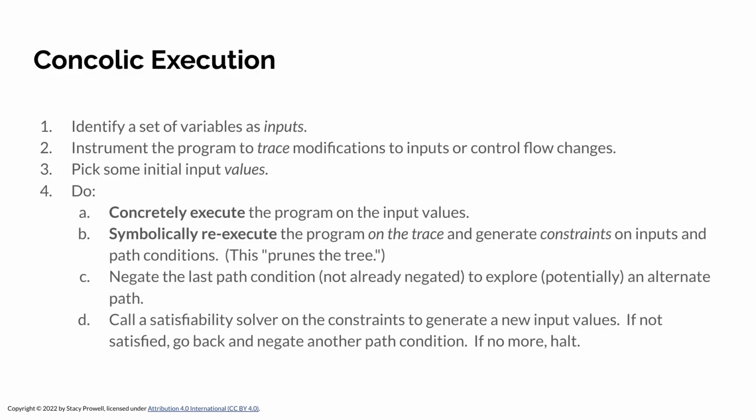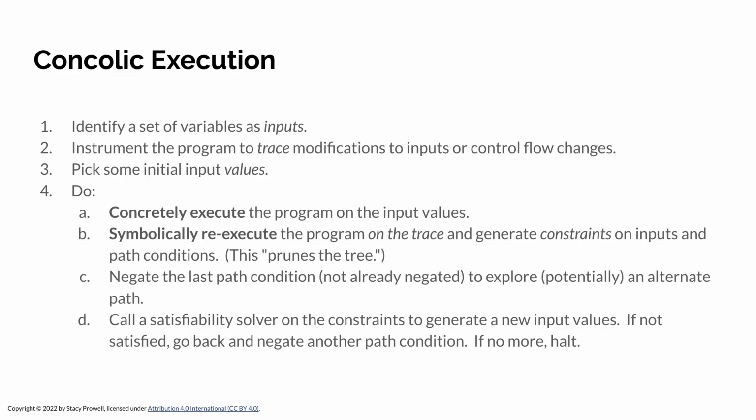Remember, you've instrumented the program, so when you actually did the concrete execution, you were recording the path that the execution took through the program. Okay, so we know what things executed within the program. Imagine you've got a big piece of code, and every time you reach a basic block, you just record the location of that basic block. And you know that code is going to proceed straight to the block, so that's enough to give you the path through the entire executable. So you record that, and then you symbolically re-execute just on that path.